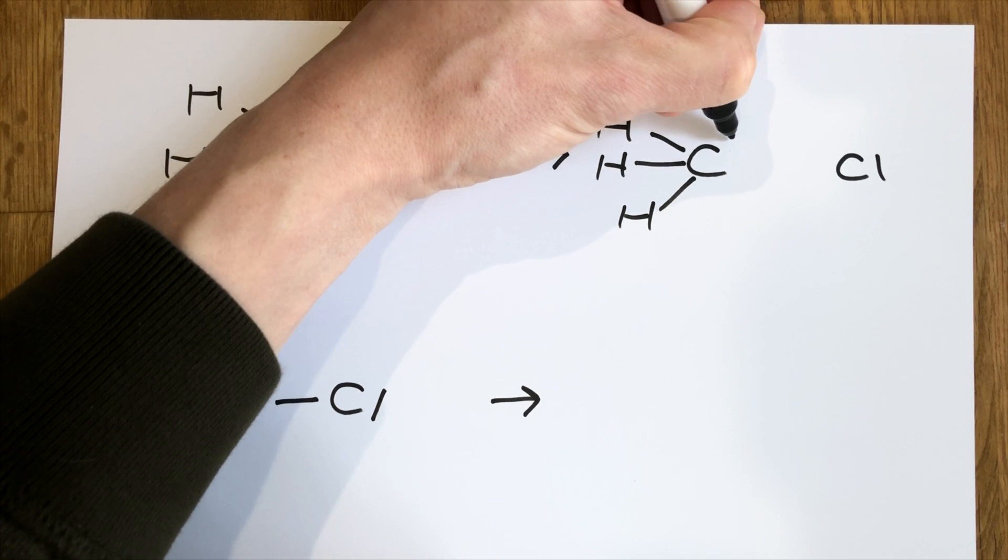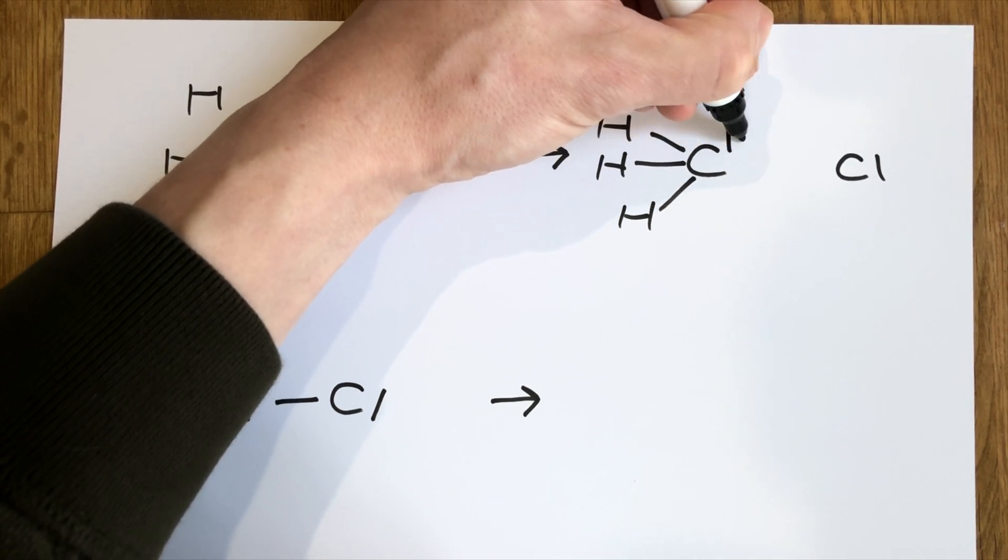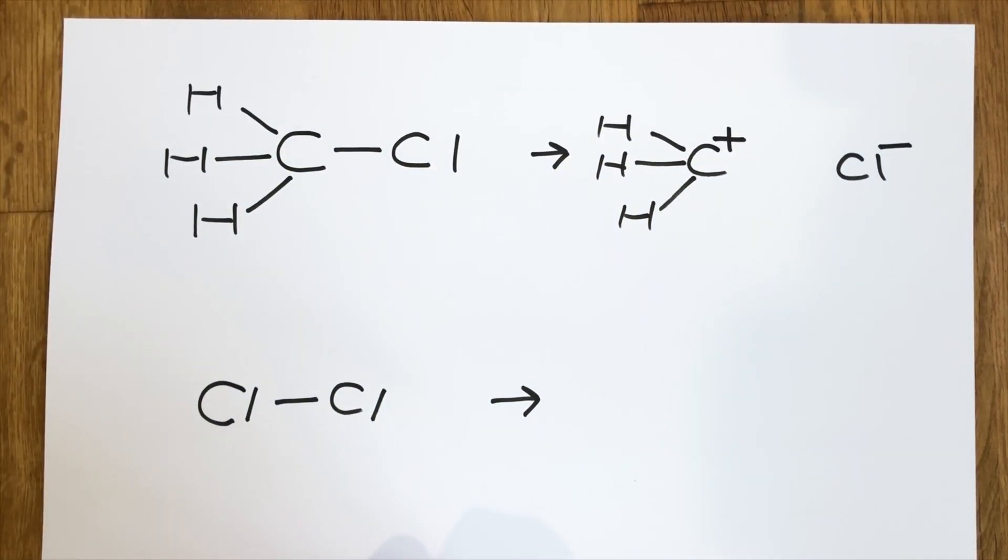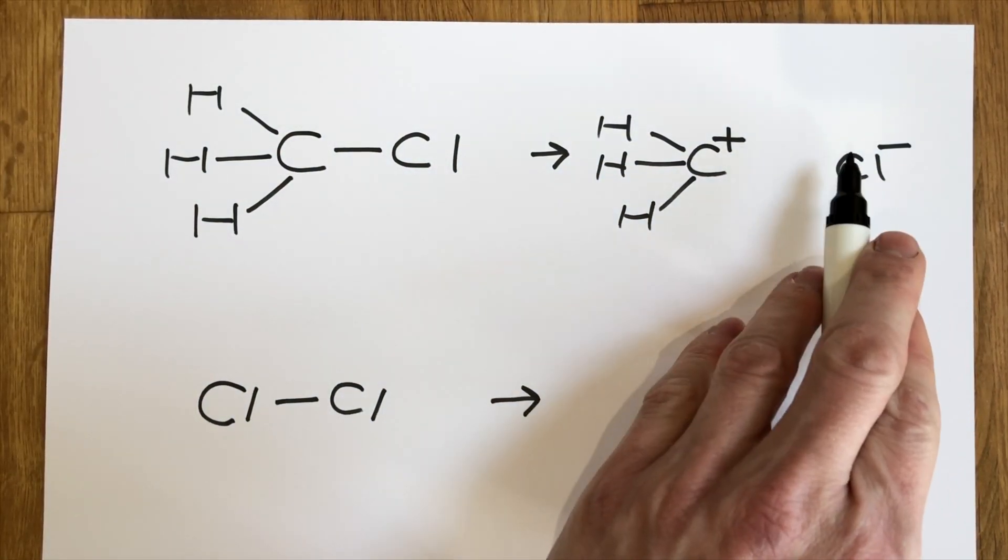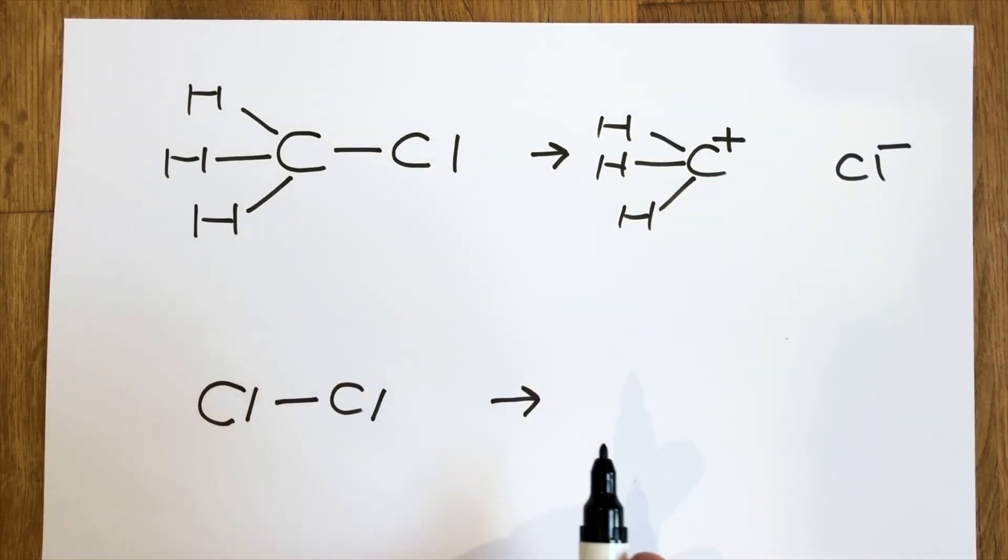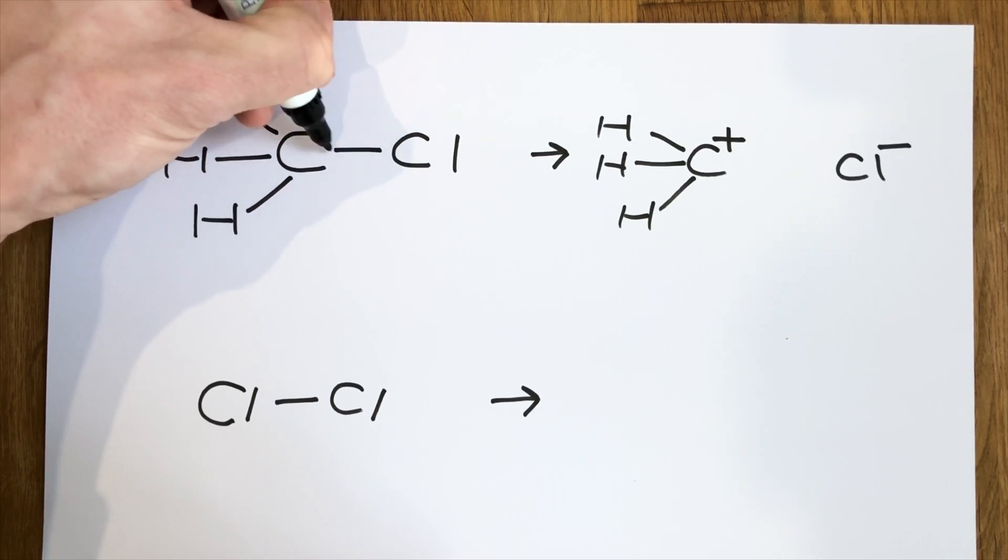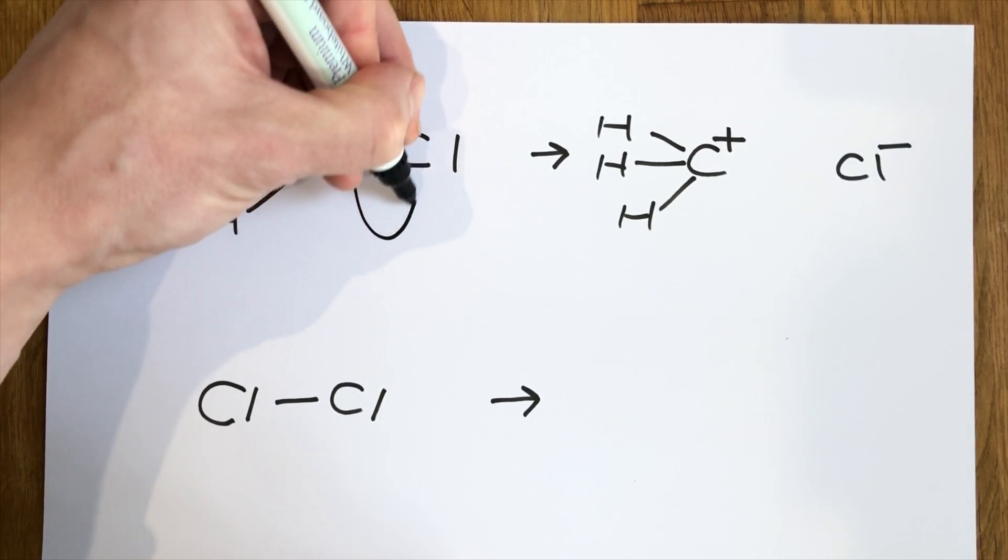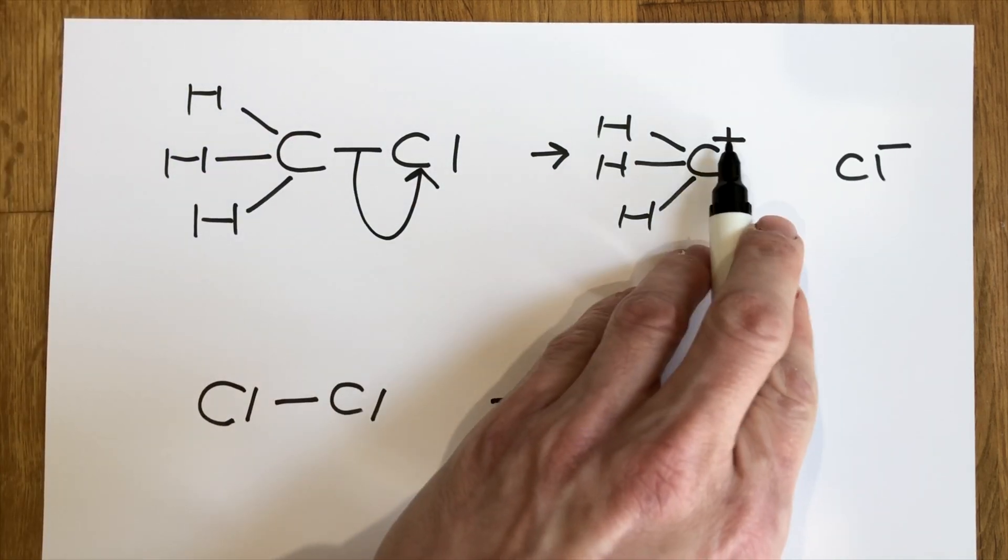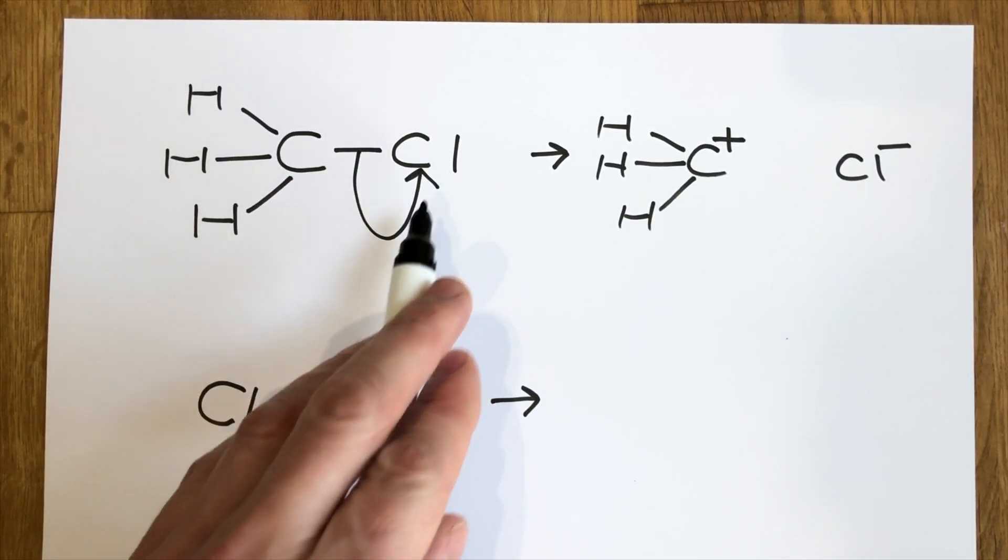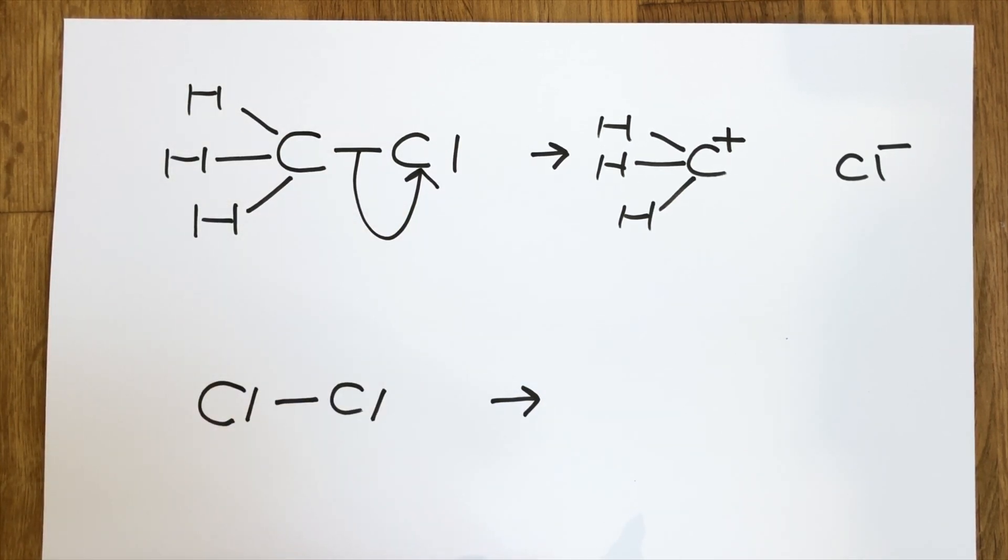And in fact, the type of bond fission that I want to demonstrate has left us with a positive charge on the carbon and a negative charge on the chlorine. That means the chlorine has picked up electrons, whereas the carbon seems to have lost one. What's happened is the pair of electrons here that were shared in between these two atoms have actually moved onto the chlorine, giving us this different ionic charges. Now here, this is an example of heterolytic bond fission.